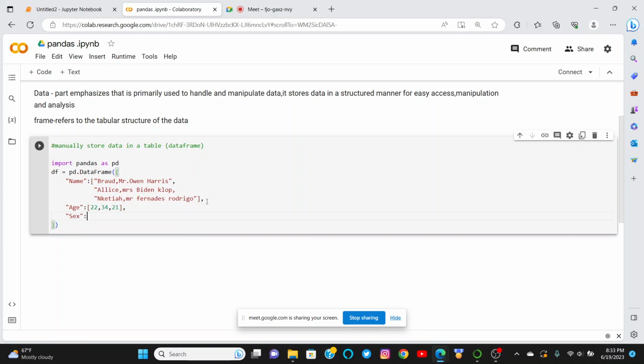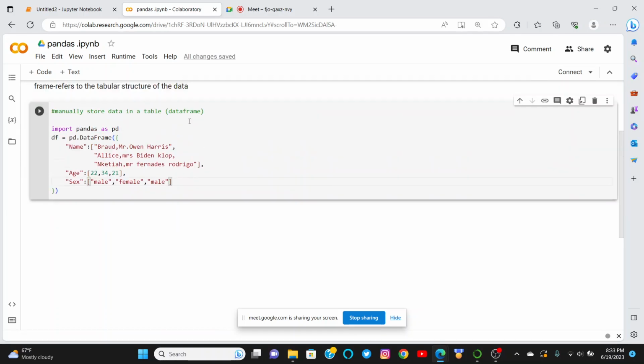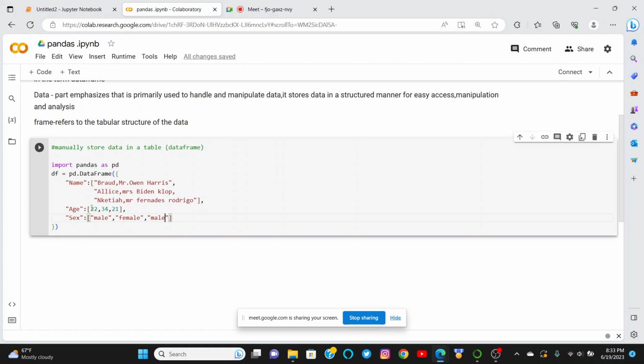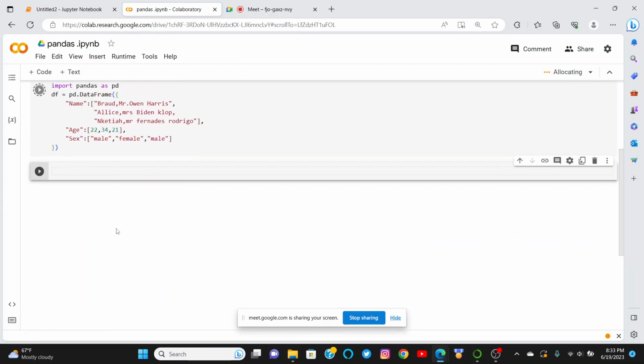Sex here. You can have male, female, male. Okay. Columns 1, 2, 3, 1, 2, 3. Yeah. And we run our code.